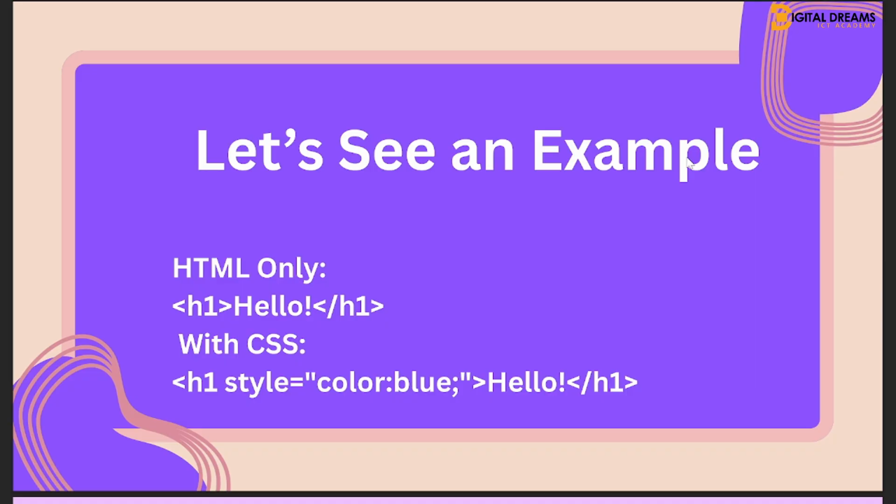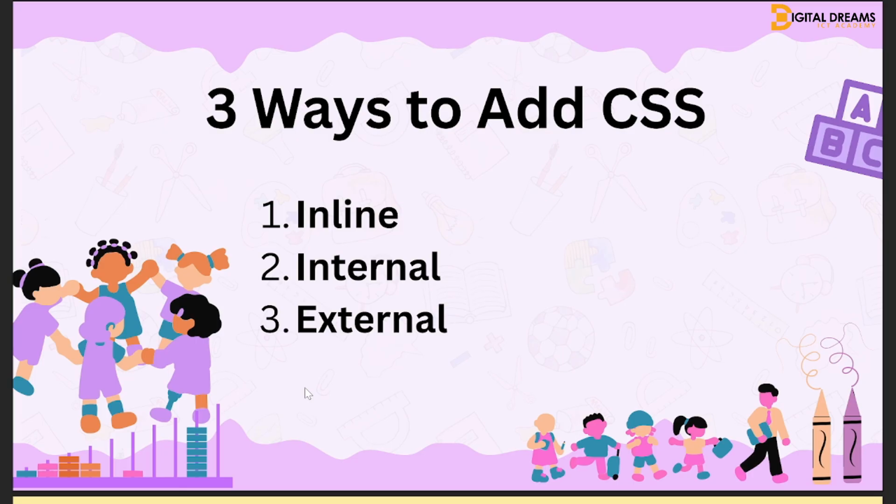Now, this is what the normal HTML code looks like. And this is when styled. I taught you something like this yesterday, and this is called inline styling. So now we'll see how the 3 methods work. The first one is inline styling. The other one, which is method number 2, is internal styling, while the last one is external styling. Don't get confused. I will break it down for you.